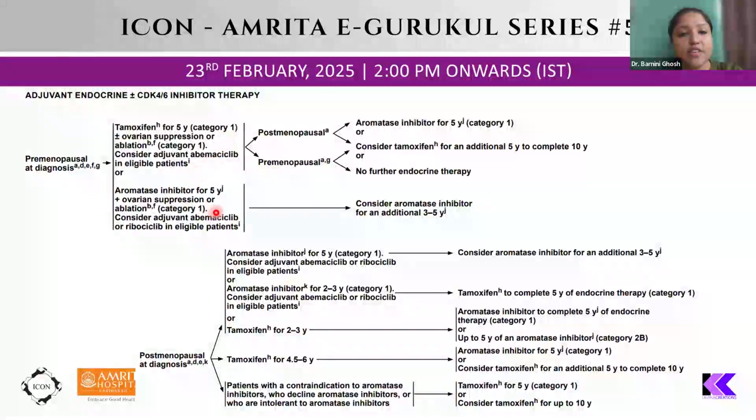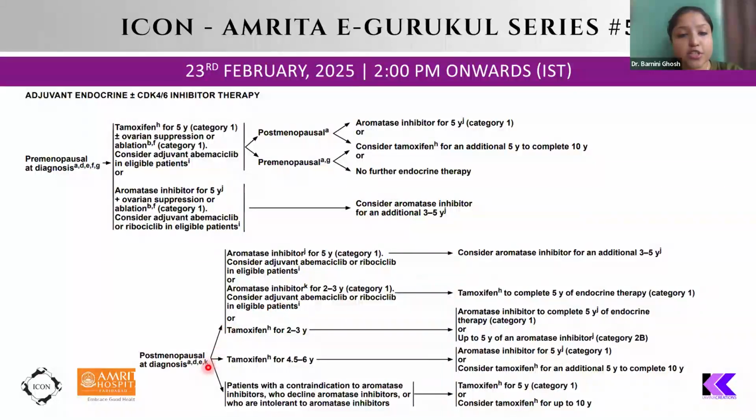Now, after completing 5 years of therapy, we may consider continuing tamoxifen for an additional 5 years for patients who were already receiving tamoxifen, based on the results of the ATLAS and the aTTom trials. We may consider switching to aromatase inhibitors if the patient undergoes menopause during this period. If we were giving aromatase inhibitors from the beginning, then we may consider an additional 3 to 5 years of aromatase inhibitors, as extending aromatase inhibitor therapy has shown benefit, particularly for the node positive patients.